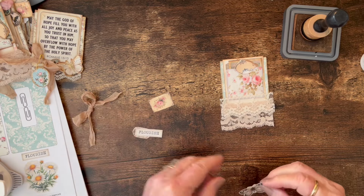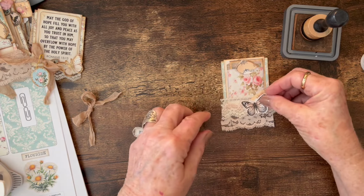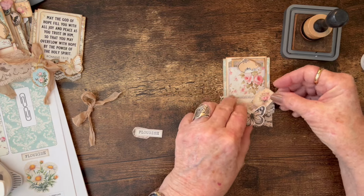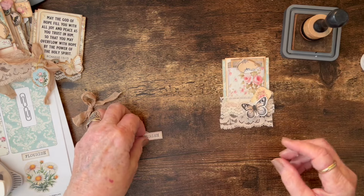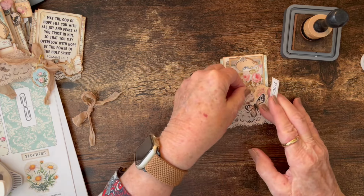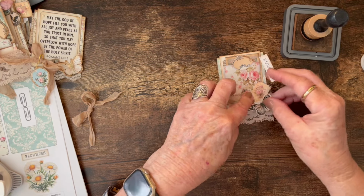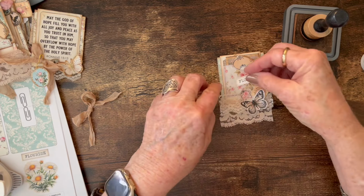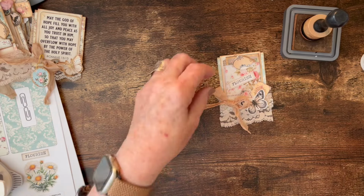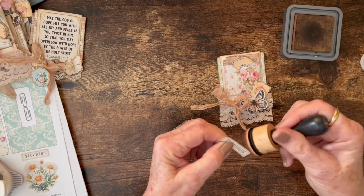Now, I think I had planned on something like this with a butterfly kind of on the flower. This also. The word flourish and my bow. So let me see if I can get this all inked up and glued on.